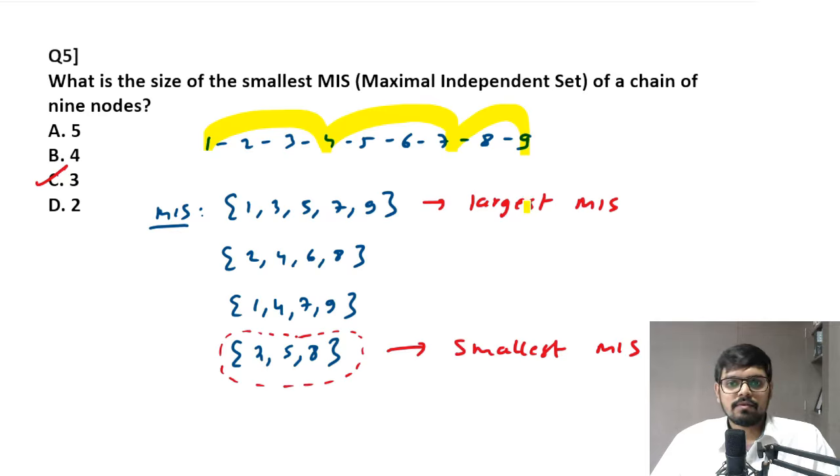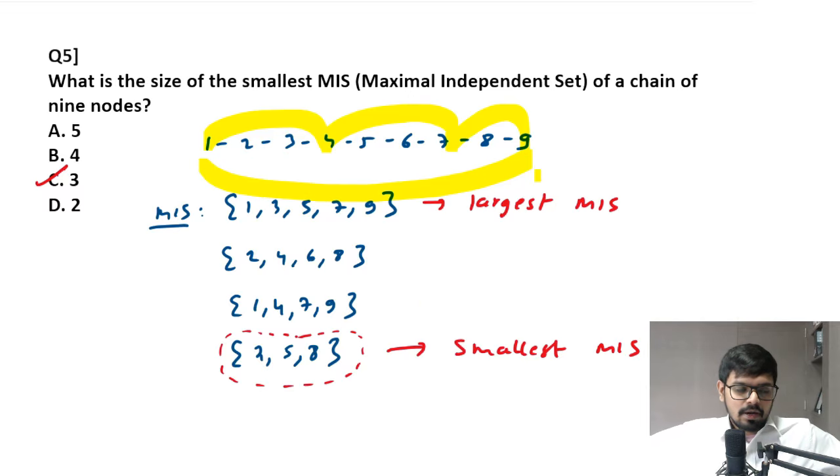If I take 1, 4, 7, 9, is it a valid maximal independent set? I cannot add 2 since it is a neighbor of 1, cannot add 3 since it is a neighbor of 4, 5 is a neighbor of 4, 6 is a neighbor of 7, 8 is a neighbor of 7 and 9. So 1, 4, 7, 9 are independent, and yes, this is also one of the sets, but again I am getting 4. So what I thought was, the issue is this 1 and this 9 cannot cover right and left neighbors. Therefore, why take this for the smallest?